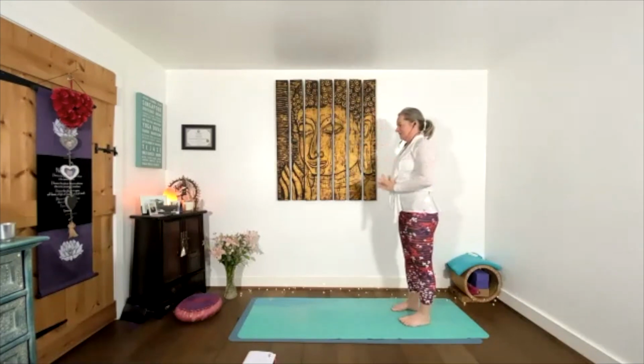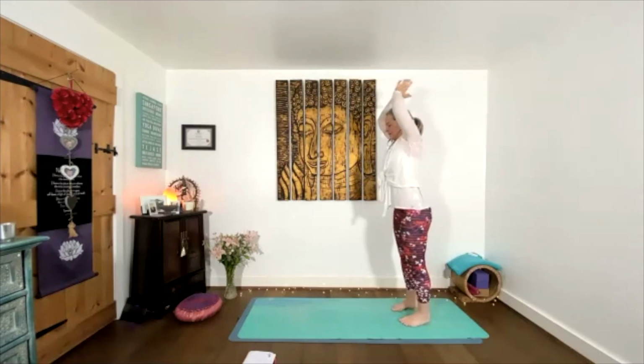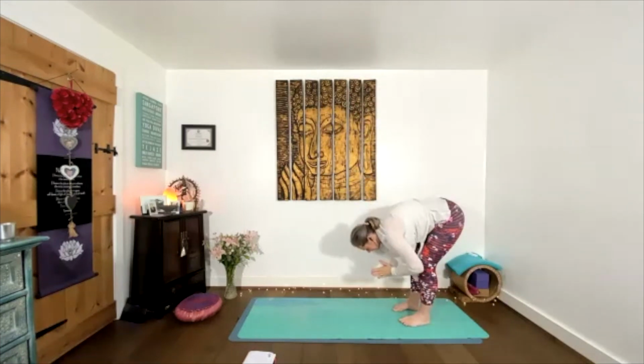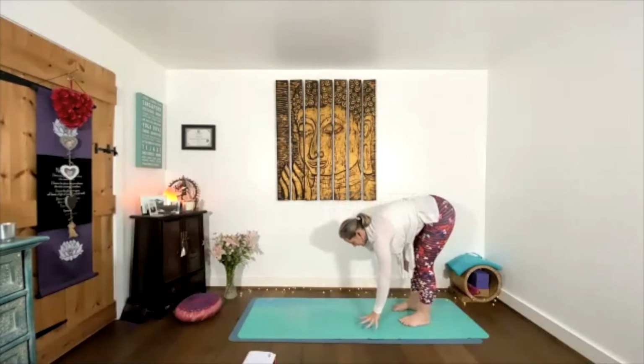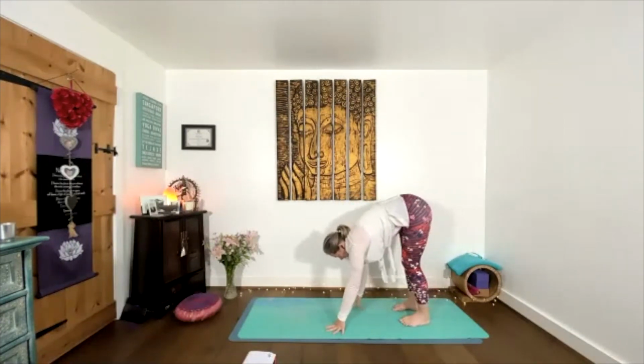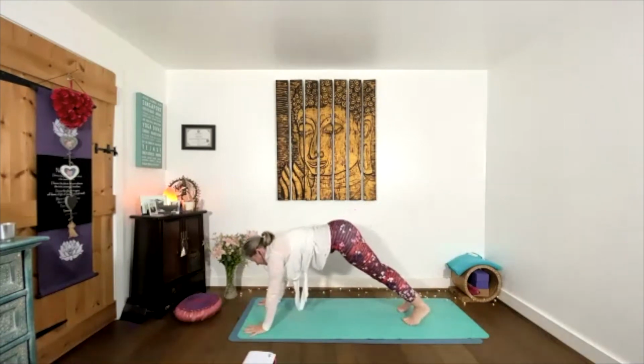We have another side to do. Inhale, reach. Exhale and bow. Inhale, look up to the end of your mat. And then again, place your hands and walk like a little caterpillar all the way up till you get to plank.